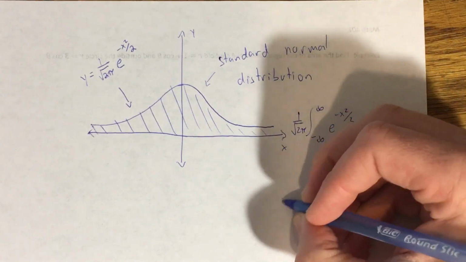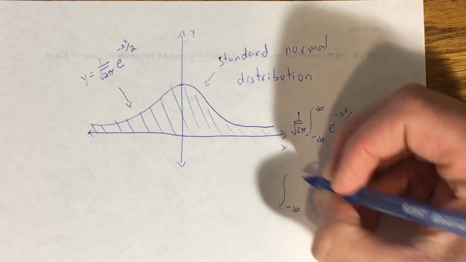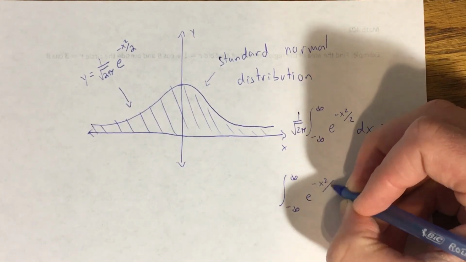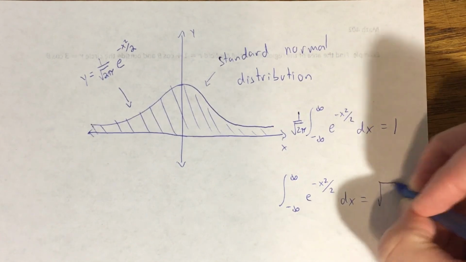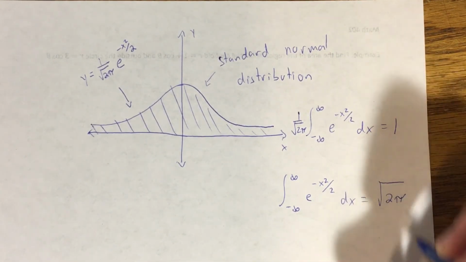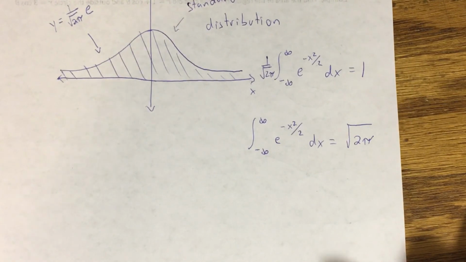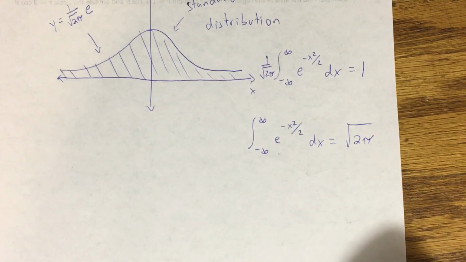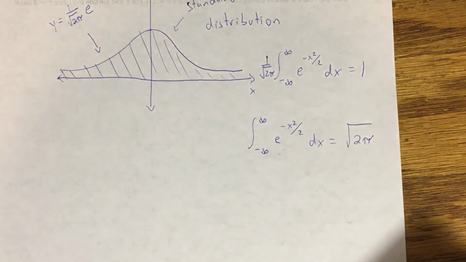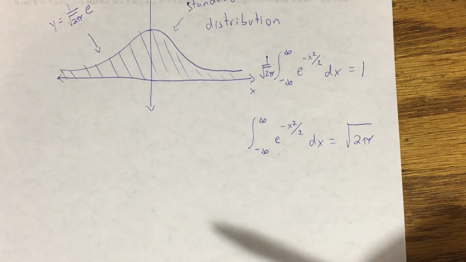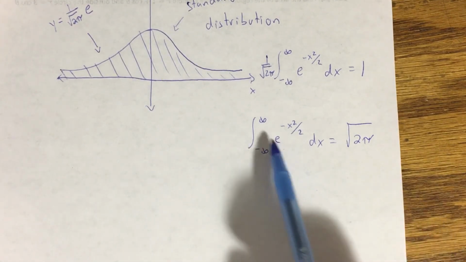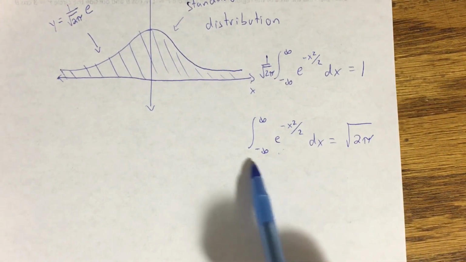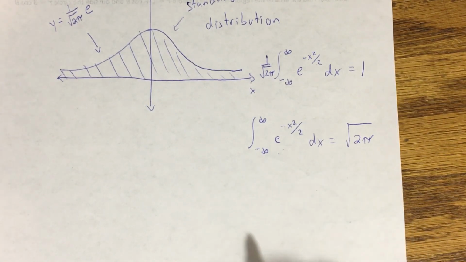Well, notice, first of all, this integral is the same thing as showing this: e to the negative x squared over 2 dx is equal to the square root of 2 pi. And it turns out, using a clever trick, we can think of this as something that comes out of a double integral instead. And then that, with the use of polar coordinates, helps us evaluate that double integral, and we can eventually get to this. So I'm going to use the last video for this section to talk about how we can show that this integral is actually equal to the square root of 2 pi.